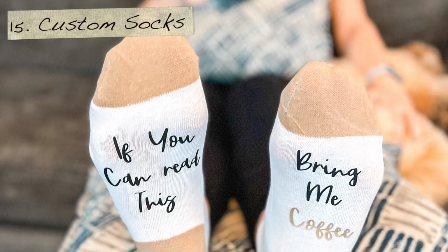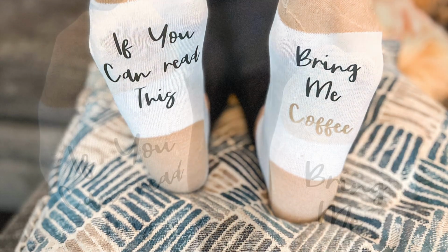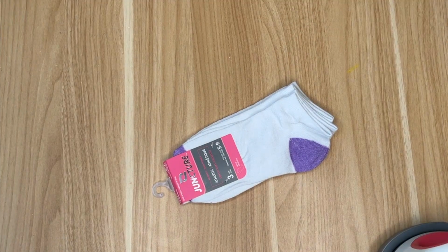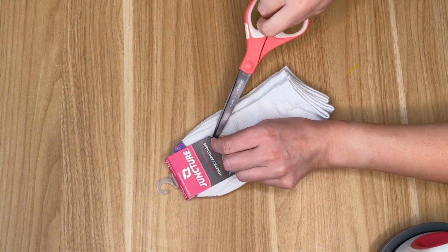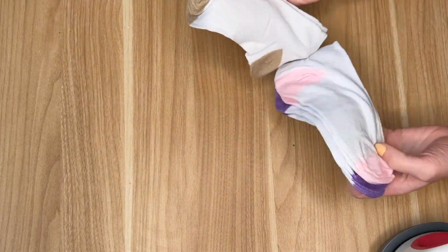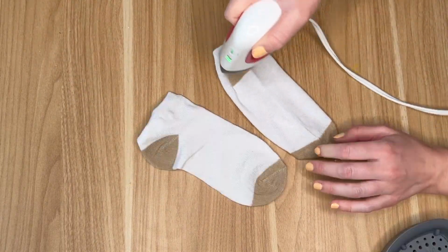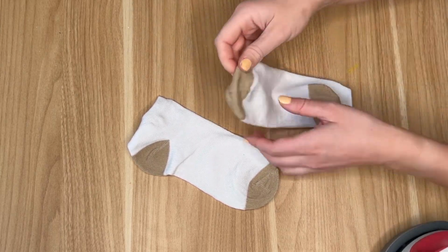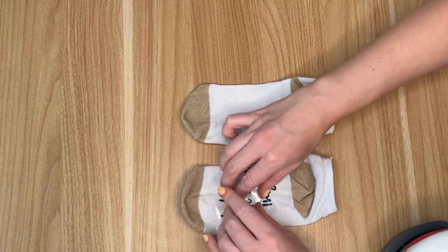My Dollar Tree has a lot of great apparel blanks. I have seen some really nice tote bags. If you're lucky enough to find a t-shirt, I see a lot of kids t-shirts, but not too many adult ones. And also Dollar Tree has a lot of socks. And I had been seeing the cute socks with sayings on the bottoms of them. So I wanted to make my own.